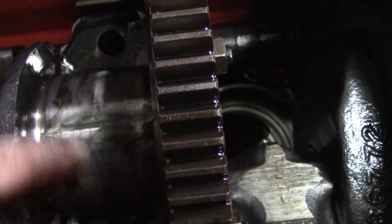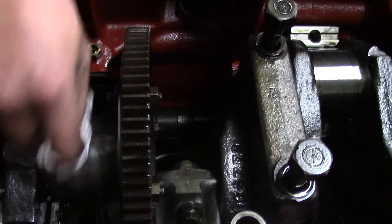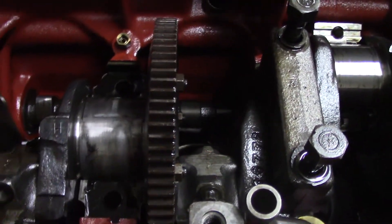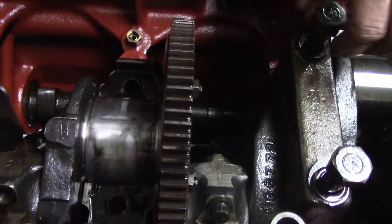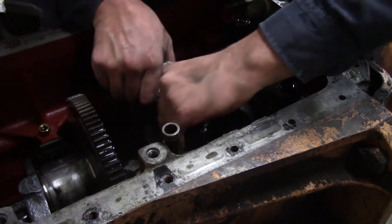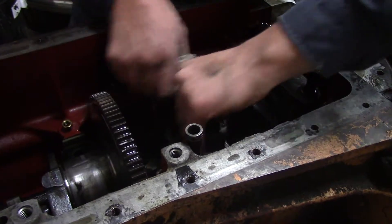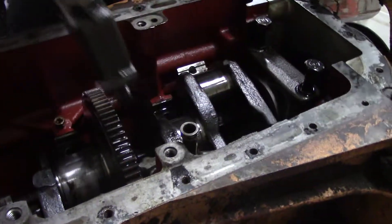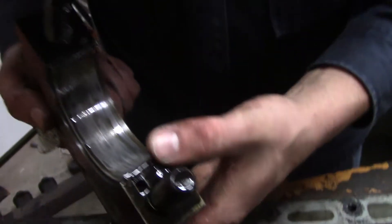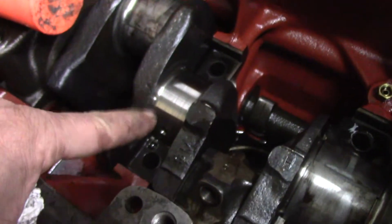A spun main bearing - that's sad. You can see the seam - oh yeah, it turned. I can see the oil hole is way over here, it turned. So that was a tight one too. Maybe we've pulled enough tight stuff now. What's the deal with the thrust washers - are they just half washers? You'd have to pull the motor out of the tractor to get the crank out. That one did not spin. I'm amazed at the look of the bearings though - they're like new bearings.